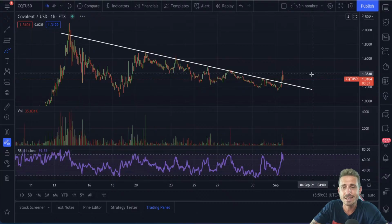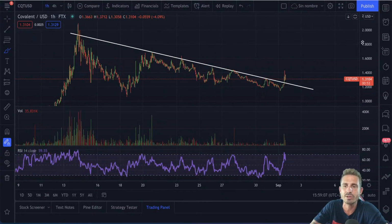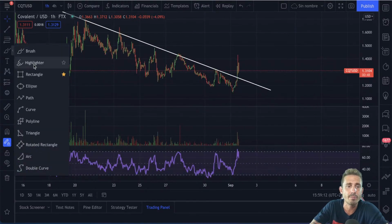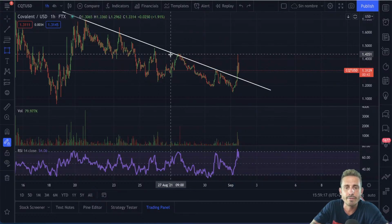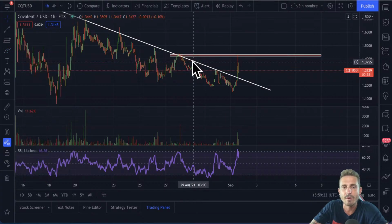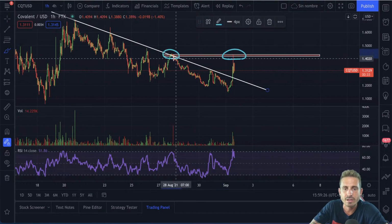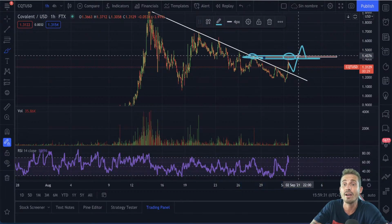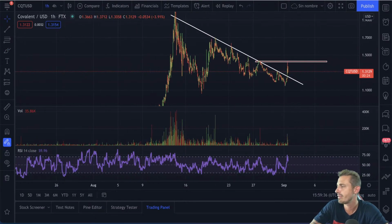The volume is not insanely high, so I will stay a little bit cautious on this. Also, what I mentioned on this crypto, we want to break this lower high over here. Not the first one. We potentially want to get above this one, especially since we've had the first attempt right over there. As soon as we break this one, it is time for this crypto to make higher highs, higher lows, sorry.